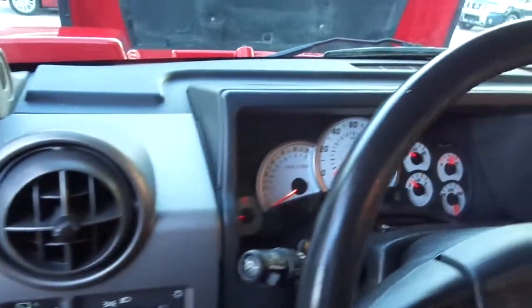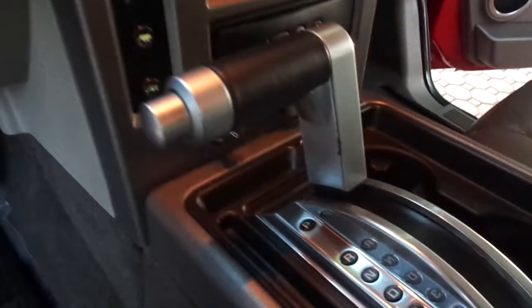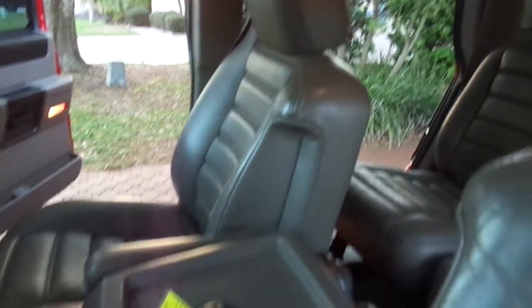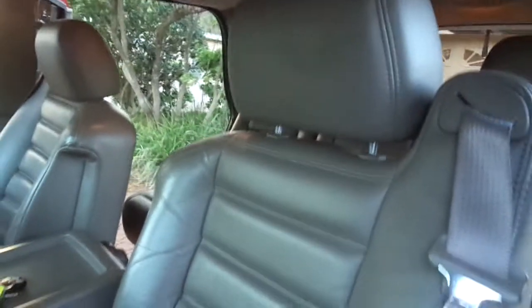And I'm going to tell you right now, from the bottom of my heart, as much as I can tell you, this thing is as new as it was the day this gentleman bought it, brand spanking new. Now, according to Carfax, this was a new car trade-in right here at a local Ford dealership. But folks, this is the nicest, cleanest anything that I have ever laid my eyes on. This thing is absolutely spotless.